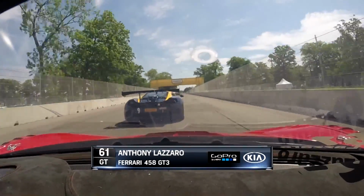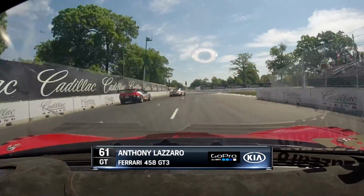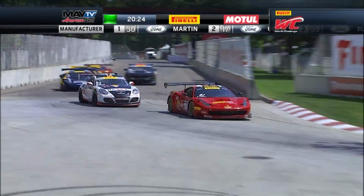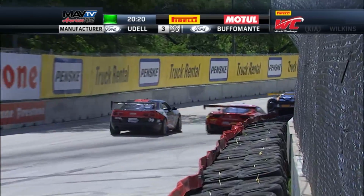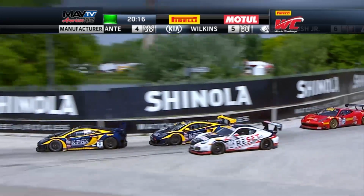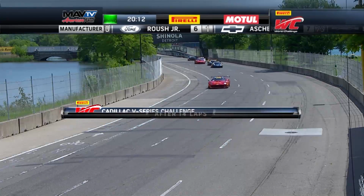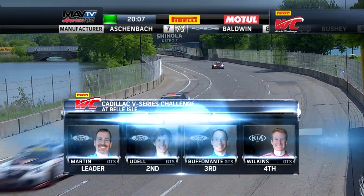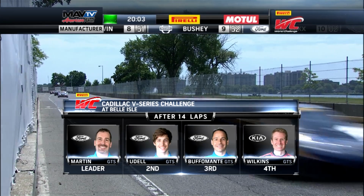Lazzaro on the move. Watch this here, just down to the inside. Virtually identical to what he did the lap before on the teammate. Just a different McLaren this time. This was a couple laps before, wasn't it? Boy, once that car comes alive, Lazzaro just, I'm sure he's going, why can't we get this to just happen a little bit sooner? Because he is so impressive. Yeah, just a beautiful run through traffic there. Look how much he's gapped those cars immediately, so traffic worked Lazzaro's way. Some fantastic racing in all of our categories. When we come back, the finish is coming up.